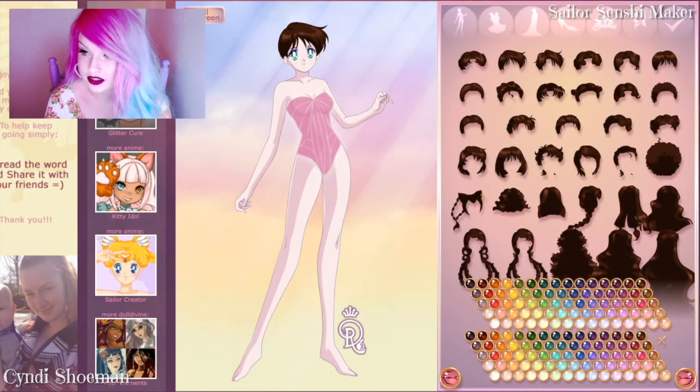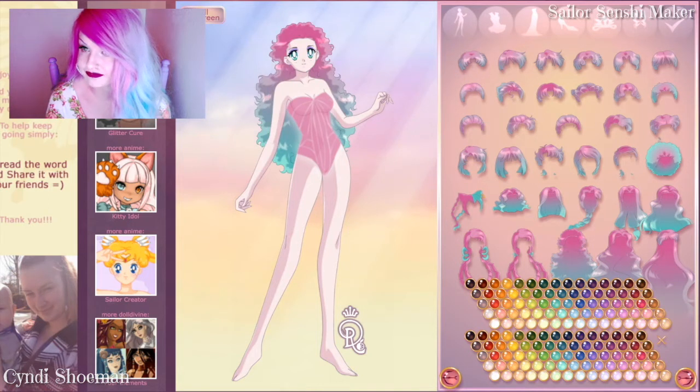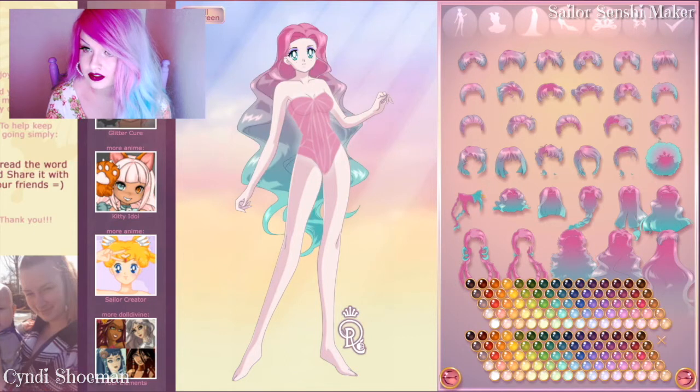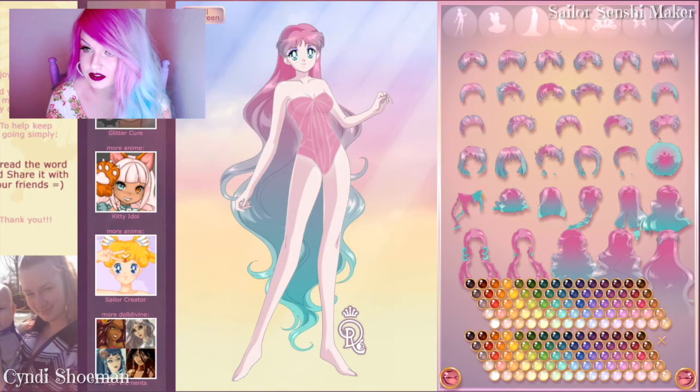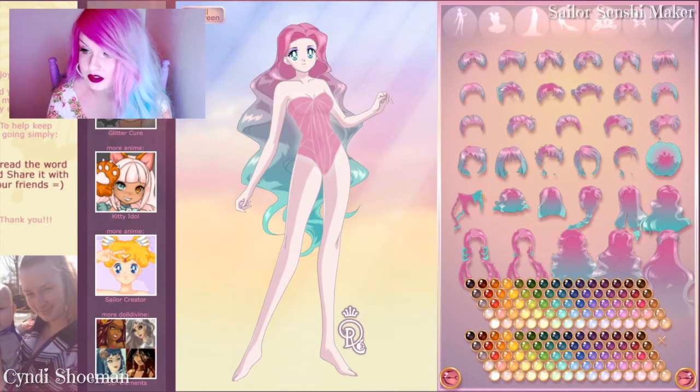Then we have all kinds of hair. I guess we'll do pink. I wonder what this bottom is, maybe it's for ribbons or something. Oh! That's so cool, oh my gosh! You can have it be like ombre. I love this. Ooh, I'm probably gonna do that one. Yeah. Well, you can have a really cool ombre afro. So we'll do this one.